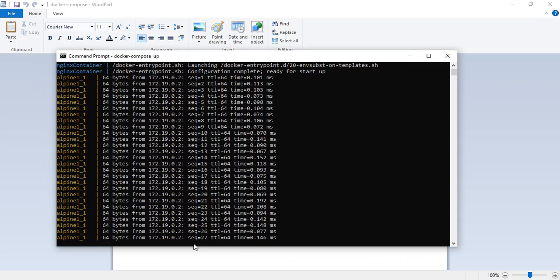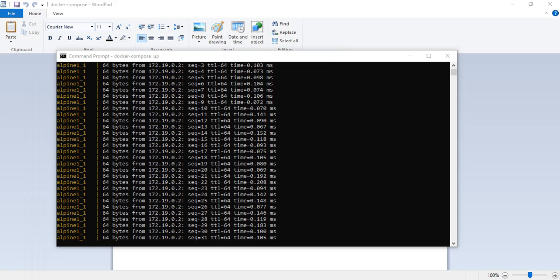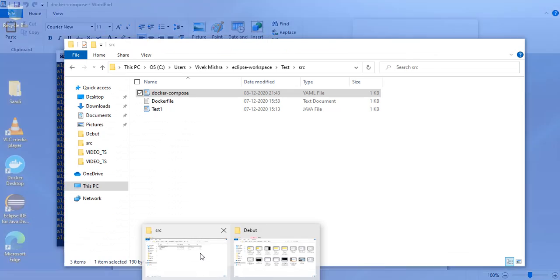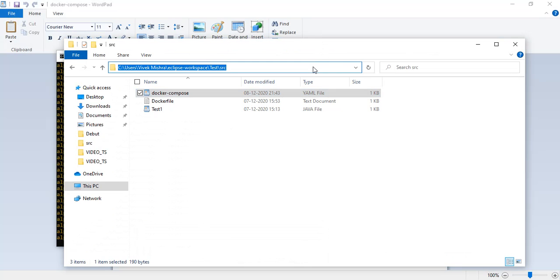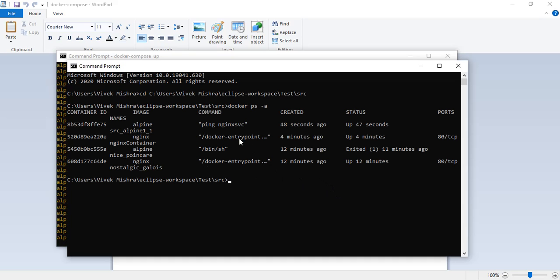If you want to see, go to some other command prompt, go to the same path there also, and see what services are running. So cd to the path, and then docker ps -a. See, Alpine is up and the nginx container is up, right?